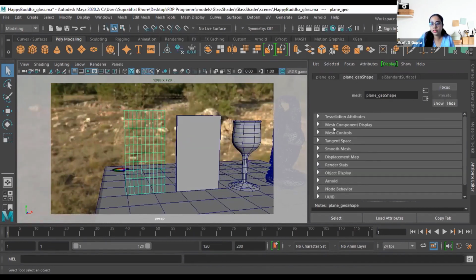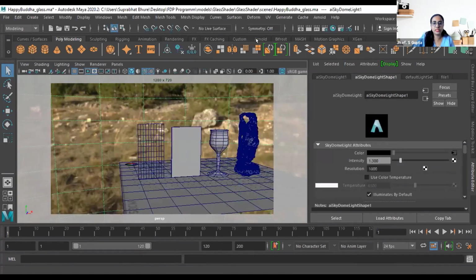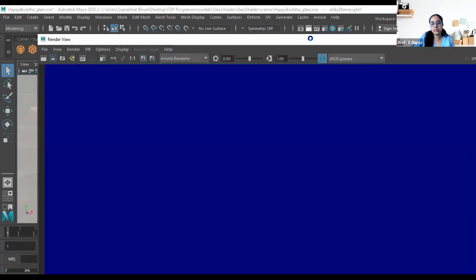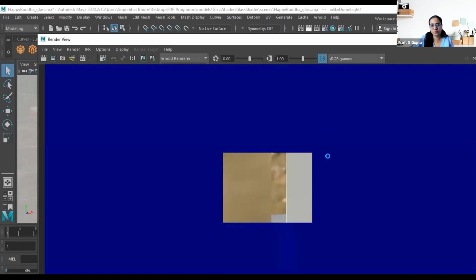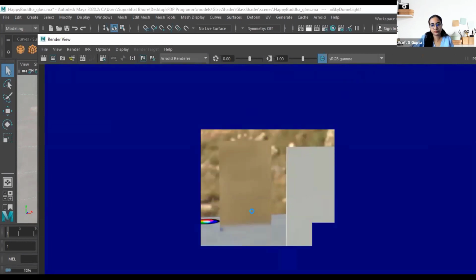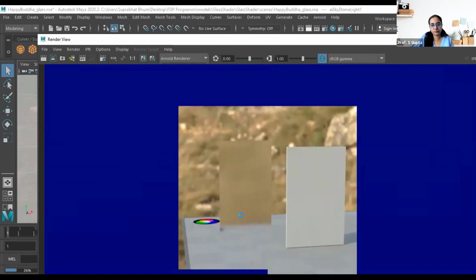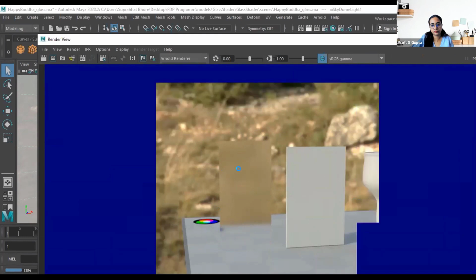Another thing is I need to get this opaque thing removed because I want it to be perfectly transparent. Let's get a render, a quick one. See, it's a sort of mirror now. It has certain transparency, but still we have some noise.